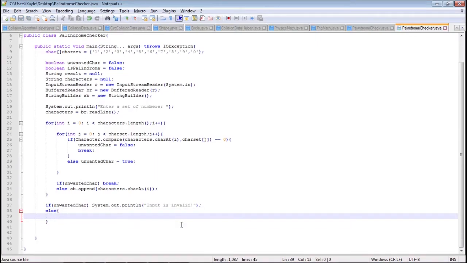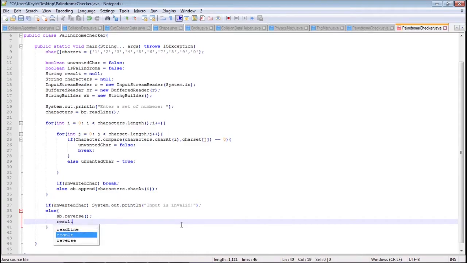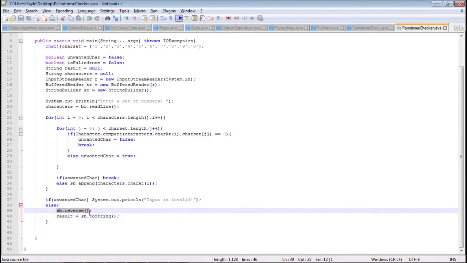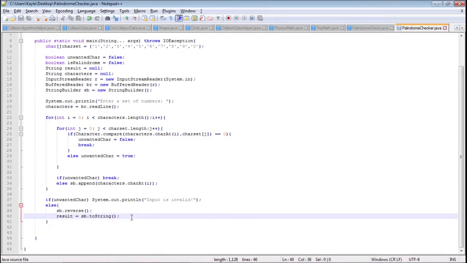the characters. So first reverse and convert the string builder to string, because we're done reversing it. Now the reversed version of these characters is stored in the result. Nice.